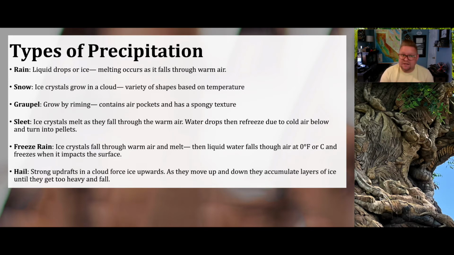Then we have sleet, which is ice crystals that melt as they fall through the warm air. The water droplets then freeze again due to the cold air below and turn into pellets and sheets in a sense. Freezing rain is ice crystals that fall through warm air, then begin to melt. Then the liquid falls through air at 0 degrees Fahrenheit or Celsius and freezes upon impact with the surface.